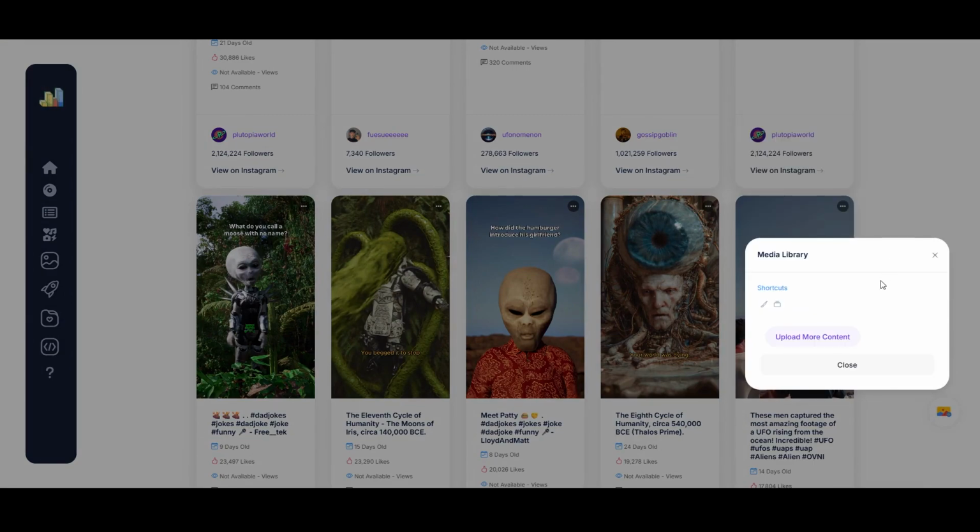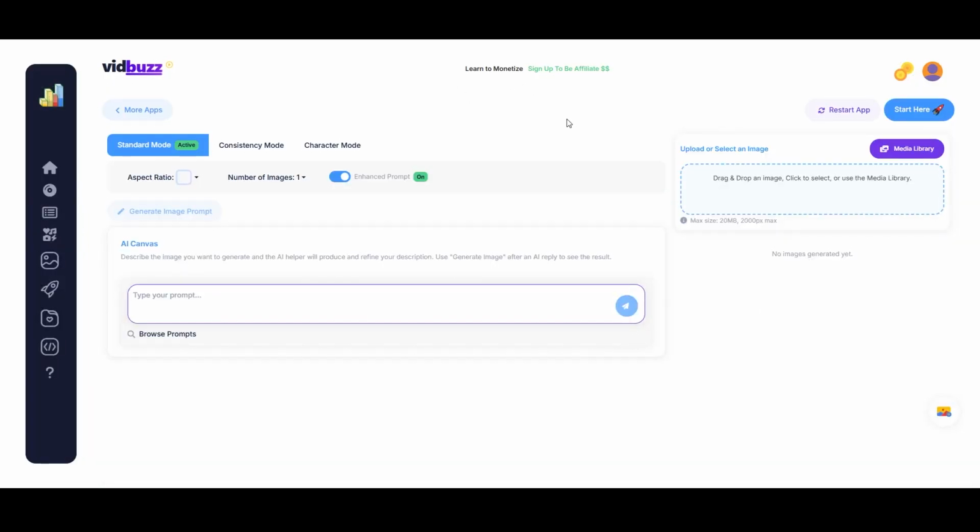And so now that I have a handful of screenshots, I'm just going to come right here to the shortcuts. I'm going to click this little paintbrush button, and this is going to bring us to the AI canvas where we can start creating some content. So the first thing I'm going to do is switch this to a 9:16 aspect ratio for Instagram or TikTok. I'll change the number of outputs to 4.